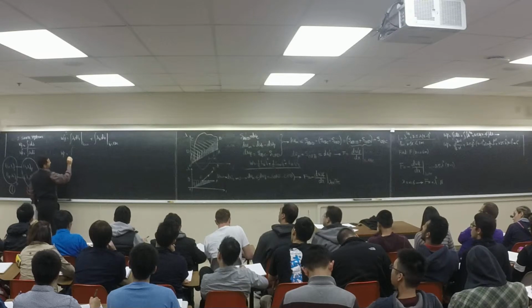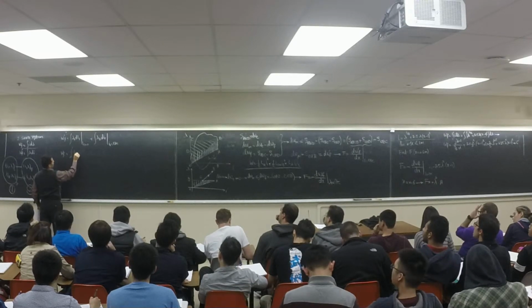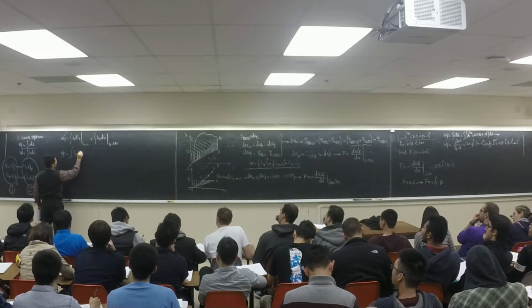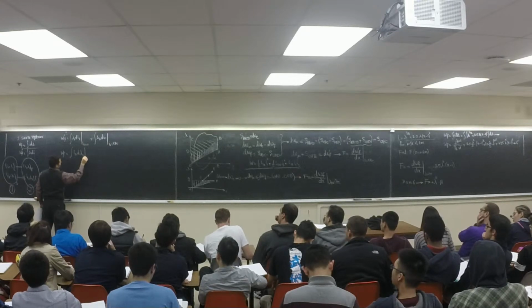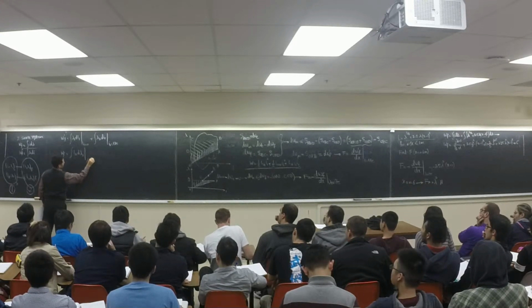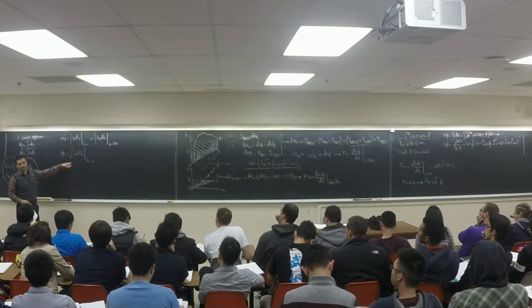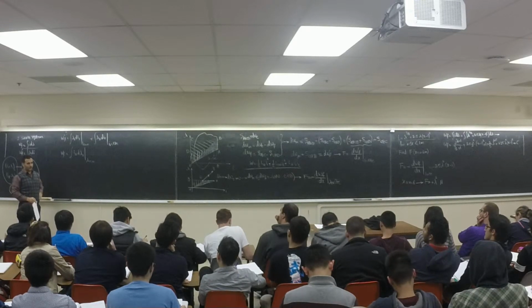Can I do this here? Can I put it this way? I2, d lambda 2, when lambda 1 is equal to 0. I'm going to change lambda 2 first, not lambda 1. Can I do that?